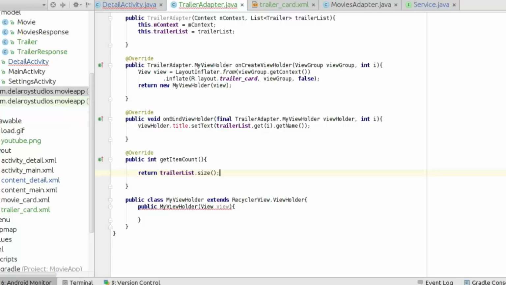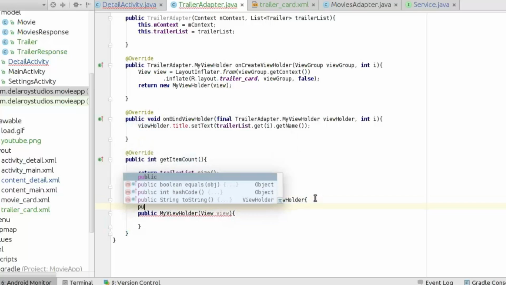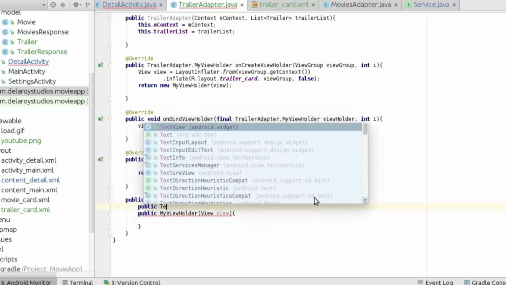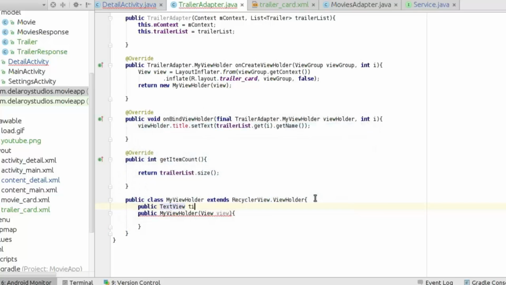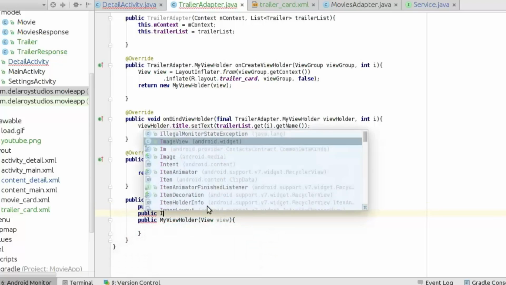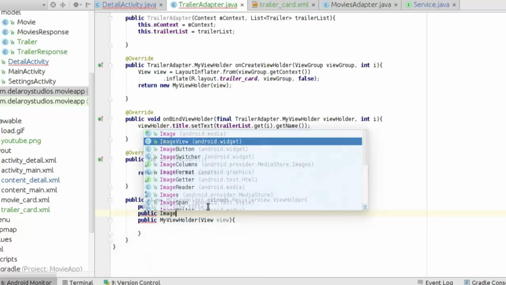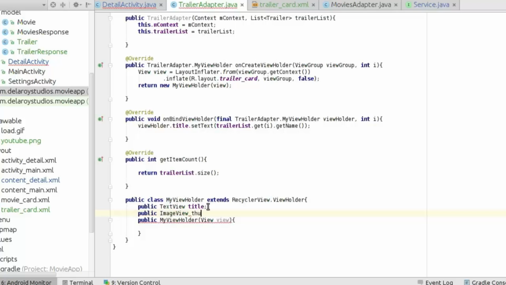Now on my view holder, which extends RecyclerView view holder, this is where we're going to make some things work. First of all, let's have the text view field of the title, and we'll declare for the image view as well, which is thumbnail.